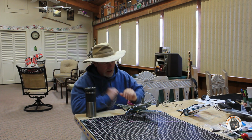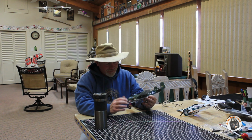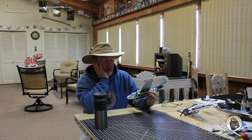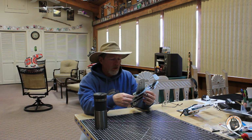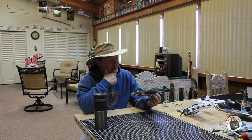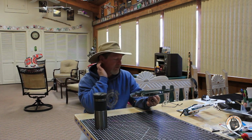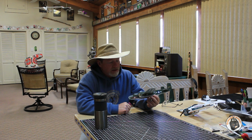Okay, so I had 3 takes on the maiden flight. With the stock motors and the stock props, which are shorter, smaller props than what I have on here now, by about 1/4 to 3/8 of an inch, it was way underpowered, I thought. I know it was tail heavy. It was pretty tail heavy when I launched it the first time. But it was way underpowered with the stock props and the 720 motor.